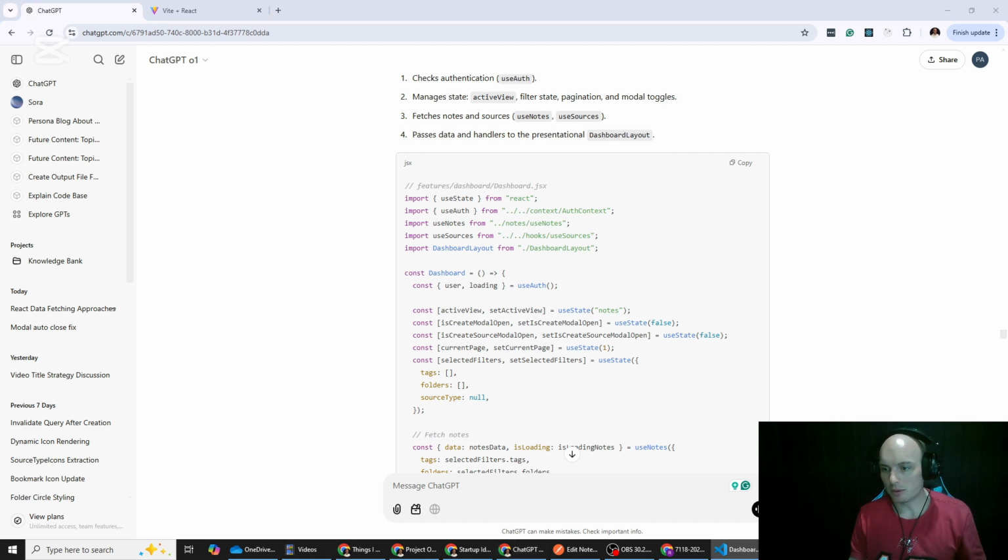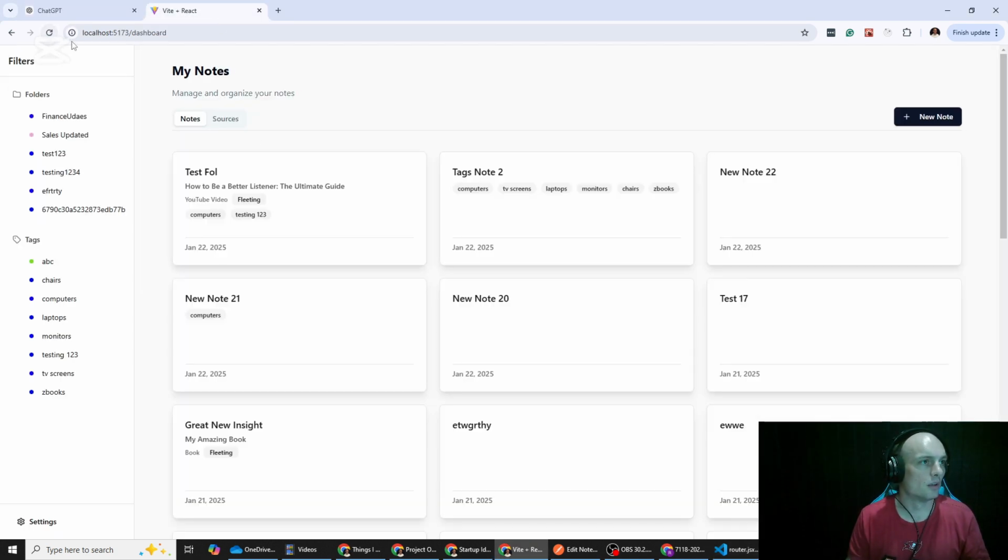So I'm going to rename dashboard in my current project to dashboard container. And hopefully that should automatically update. Okay, cool, hasn't broken anything.